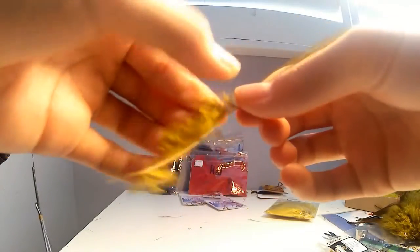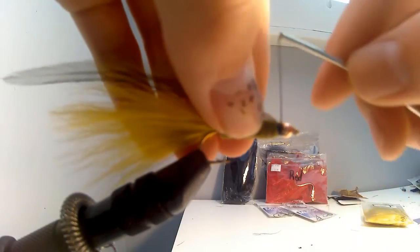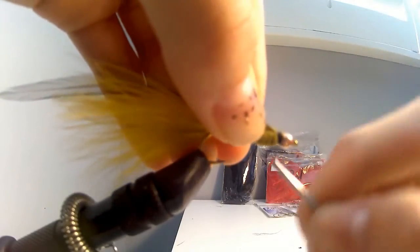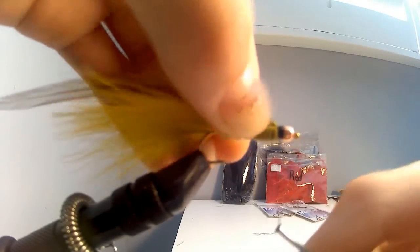Now, take a piece of hackle that again matches the color of your fly and strip off the furry ends at the bottom. Then, trim off the base but leave a little bit remaining so you can secure the hackle onto your fly properly. Secure the hackle on your fly by taking a few wraps around the base. Then, wrap underneath the hackle in open spiral loops and stop your thread at the end of your fly.